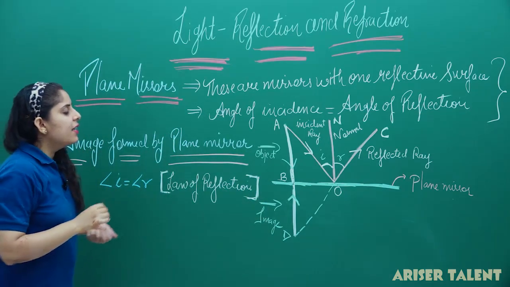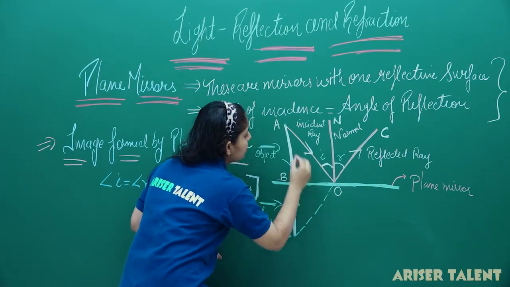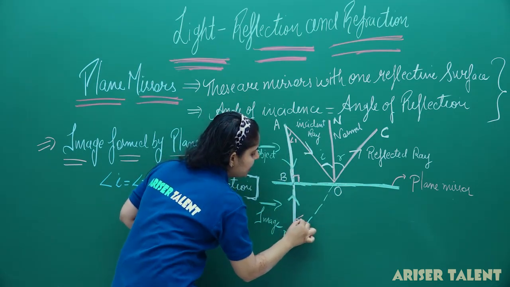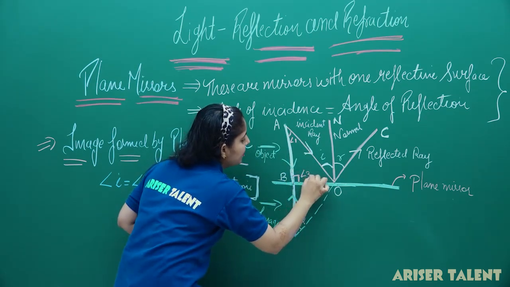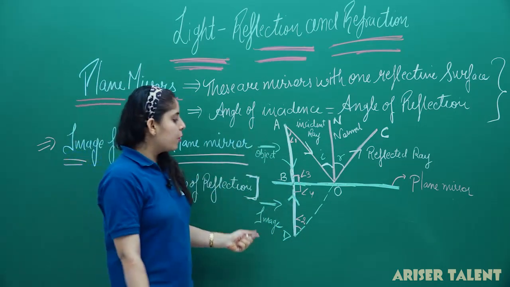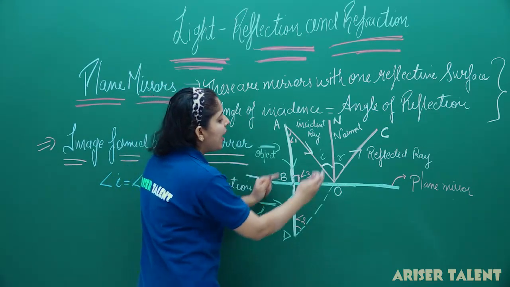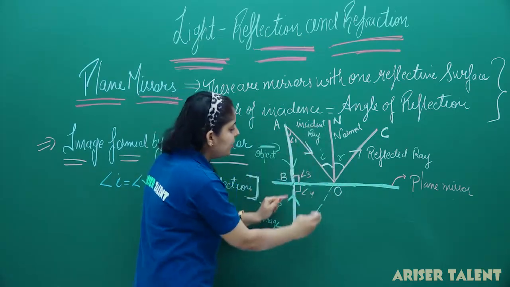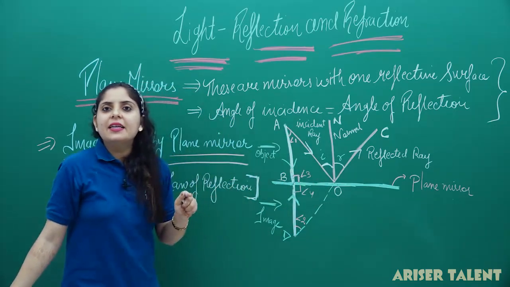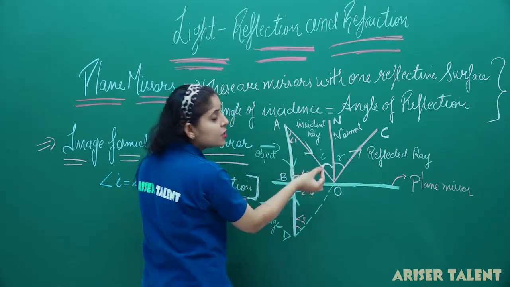Now the second thing: I am naming this angle as angle number 1, this as angle number 2, this is our angle number 3 and this is our angle number 4. So I am naming these angles 1, 2, 3, 4. In this diagram, if I assume that these two lines are parallel to each other, this transversal is cutting them. So these two lines are parallel and this is our transversal. You can assume it like this.